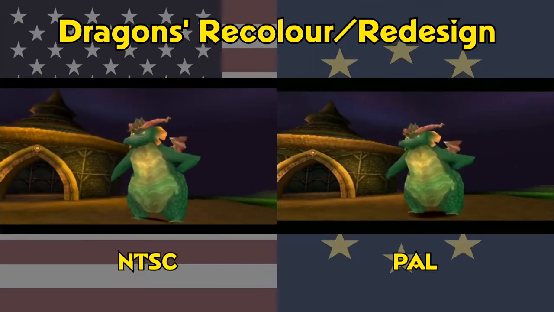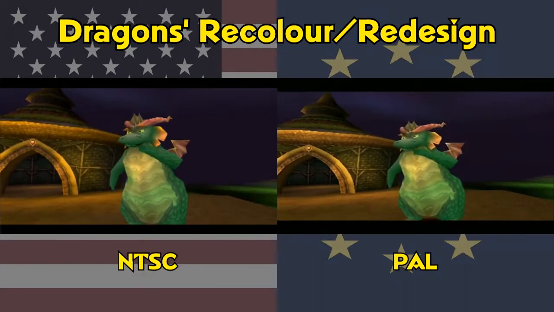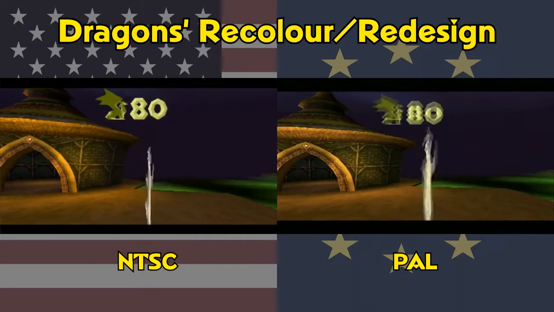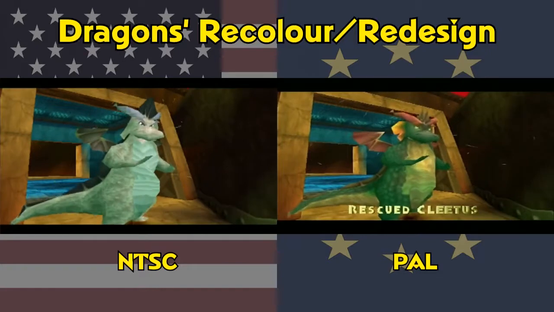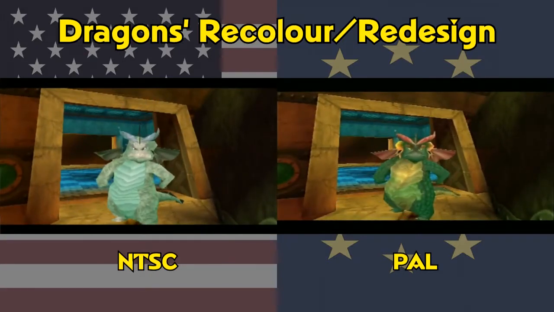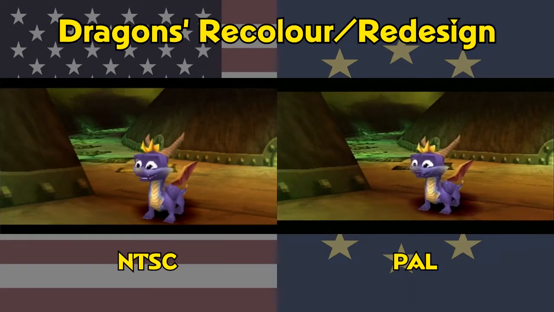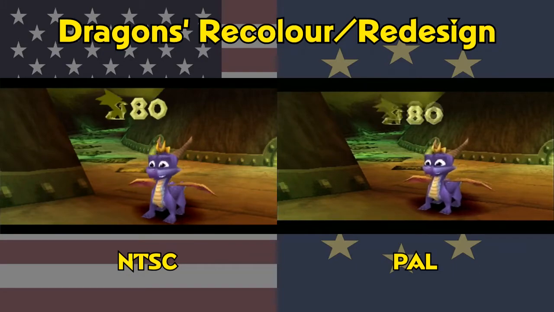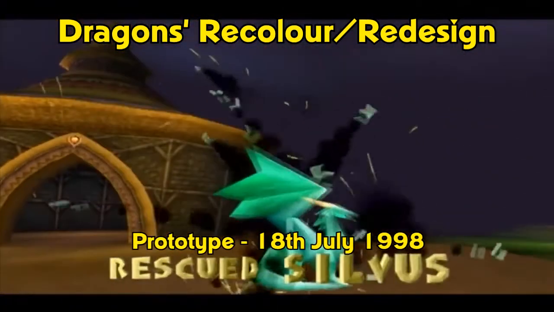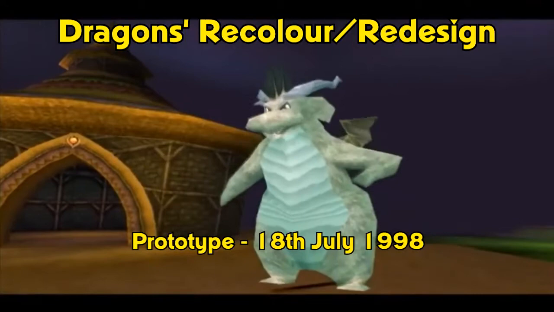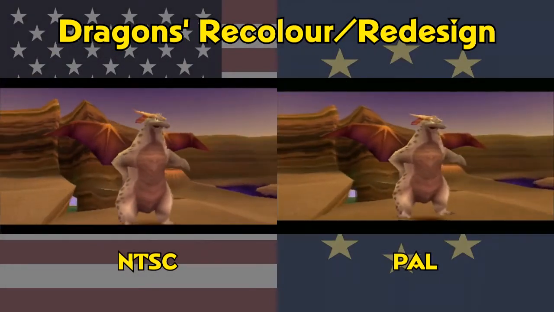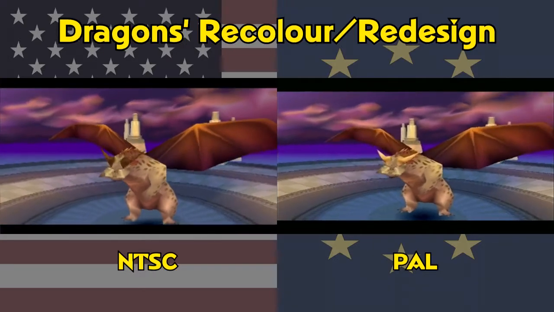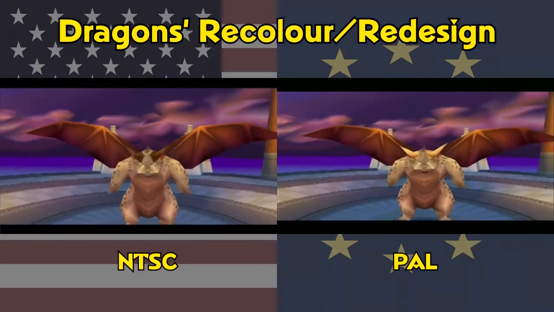Cletus, though, originally freed in the Beastmakers, is released the second time in Twilight Harbour, but in the American version Cletus has a radically different design in his reappearance. His colour scheme is paler, and his head shape is different. His head frills are much taller too. This is because in the prototype from the 18th of July, Cletus was originally named Silvus, and he had this appearance. And finally Magnus, originally released in Peacekeepers, has differently textured horns when appearing again in Nock Nexus in the NTSC version.